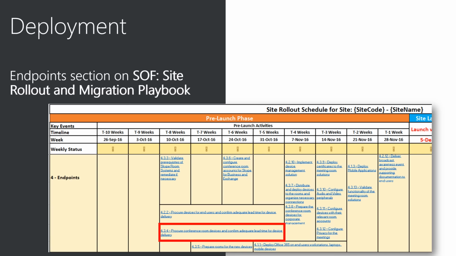For example, you need to order the devices at least 2 months before the rollout. This means that the device decision for a specific site should have been given already before that. Conference room accounts should be created and configured at least 6 weeks before the actual launch date, so that you have enough time to configure all the devices when they arrive. And complete the required validation tests before it's too late.